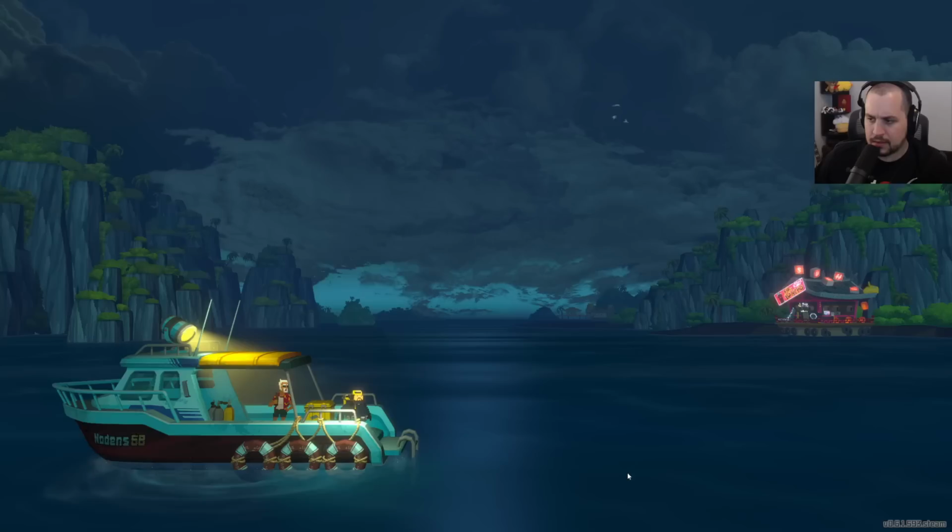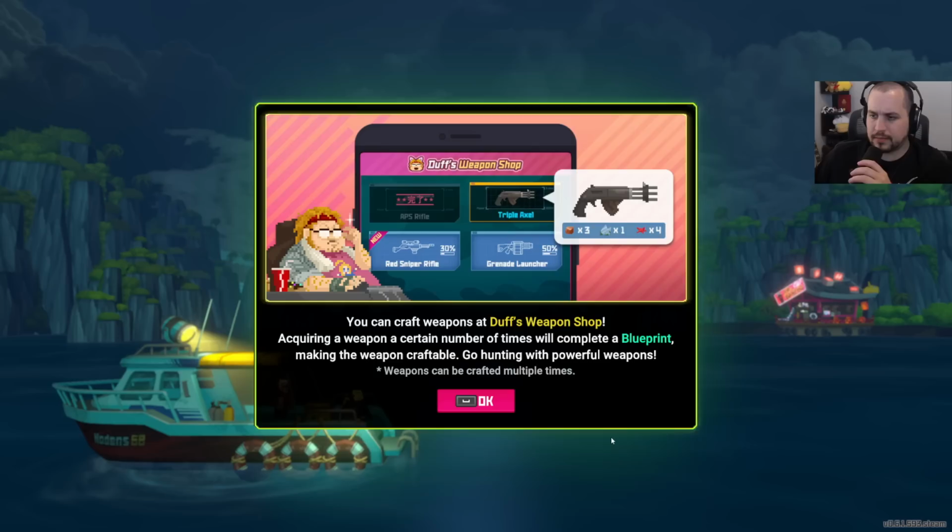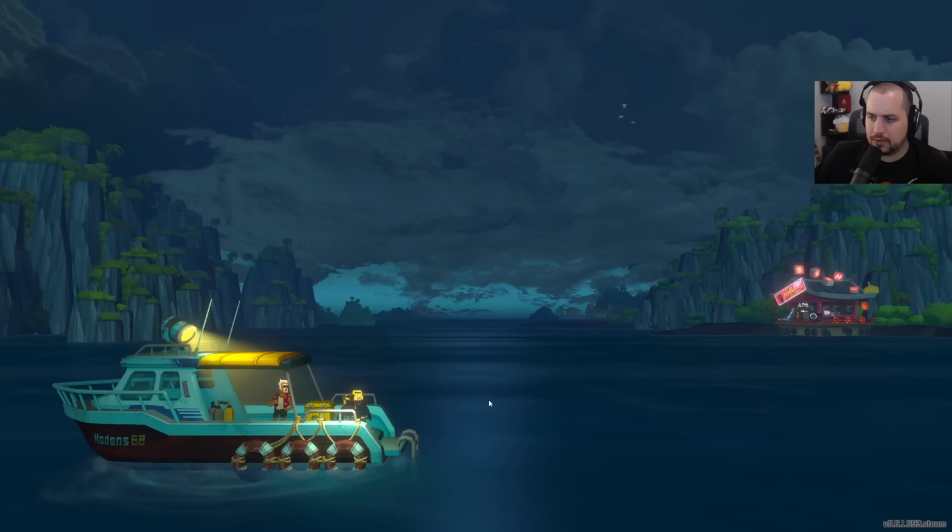Cool. Craft weapons at Duff's Weapon Shop. Acquiring a weapon a certain number of times will complete a blueprint, making the weapon craftable. Cool.